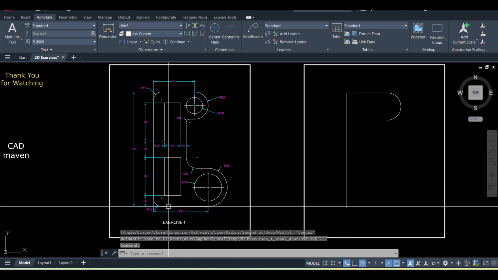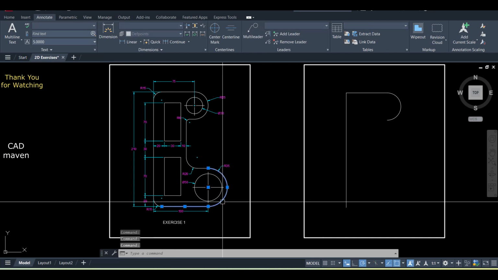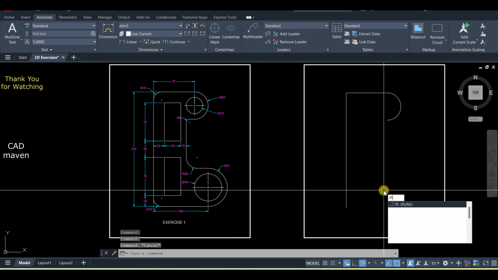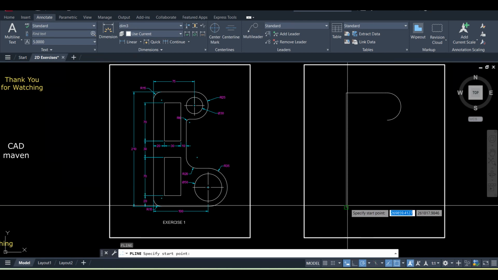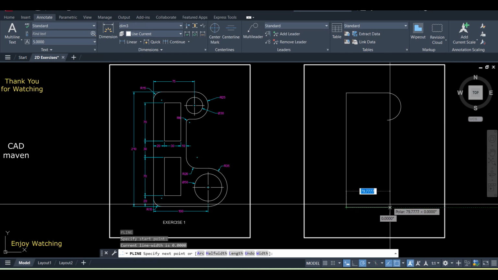Next is this one, a line and an arc, semicircle. So I will type again PL, enter. This is my starting point. I will type the distance of 100, enter.